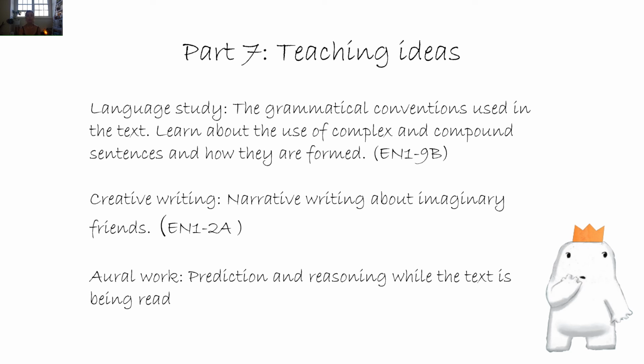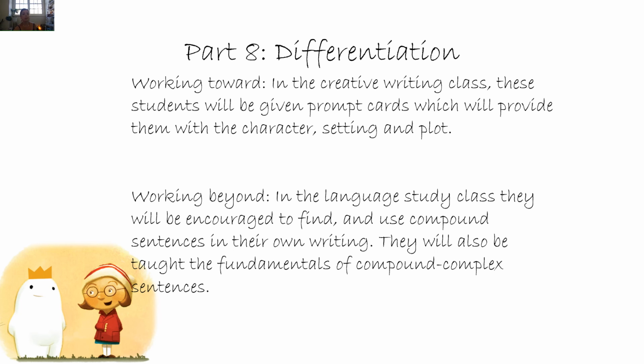The teacher may employ teacher talk as an interactive strategy to demonstrate to the students the process that they are going to make through their deliberations. The teacher should use explicit clues from the author as well as the schemas from their own personal experiences to make their judgments. To cater for students working toward, in the creative writing class, the teacher will provide prompt cards which detail a setting, character, and plot for the student to write about.